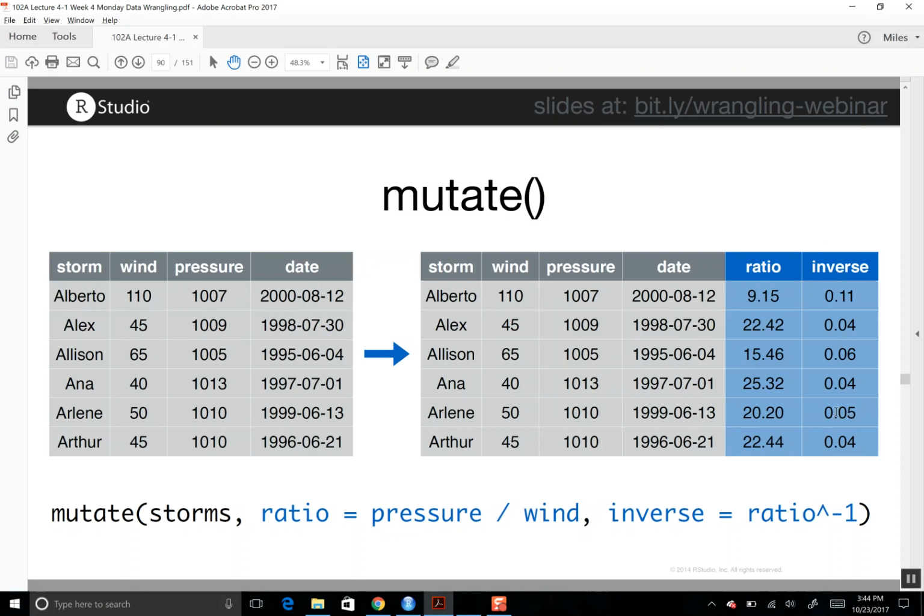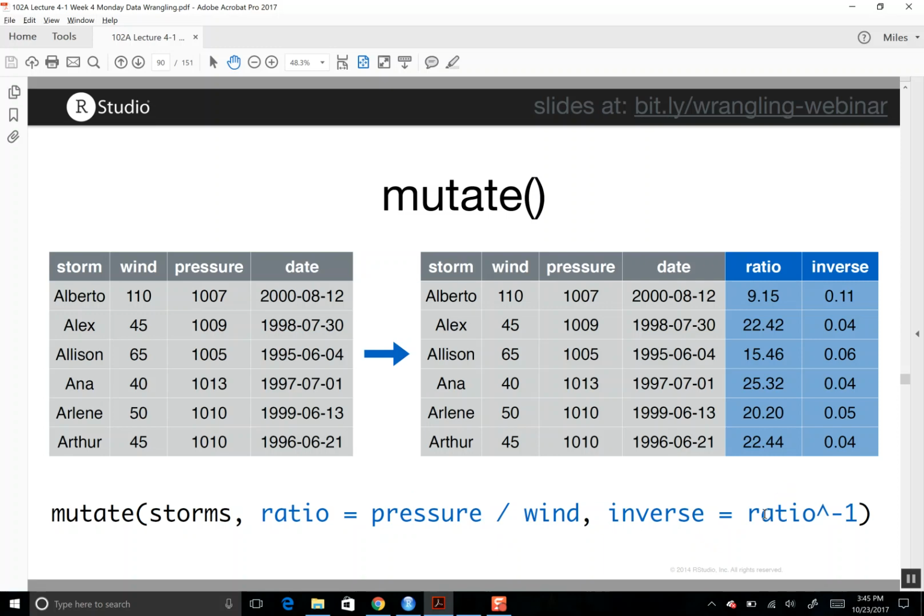Okay? But with mutate, it's smart enough to know, oh, you've created this and now you want this. It's not going to complain that this thing doesn't exist. It will see it as something that it has created and create that as well. So that's a really nice thing about mutate.